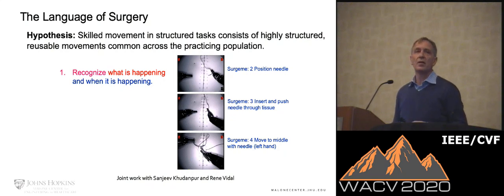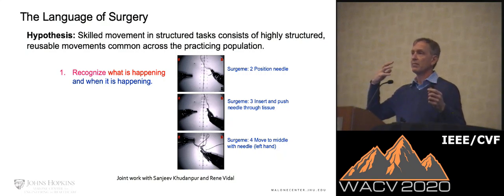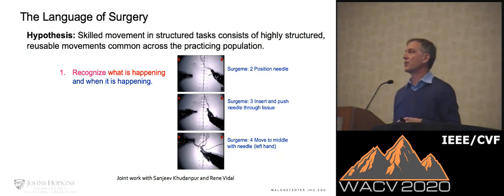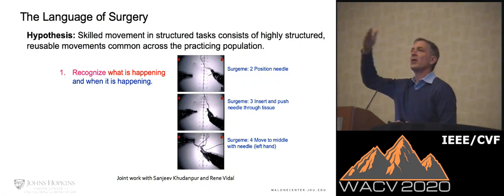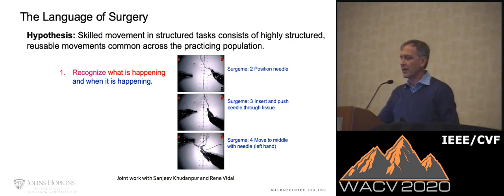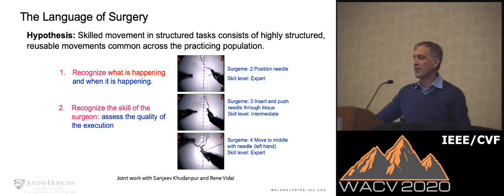And so we really focused on 3 problems. First problem is recognizing what's happening. Can we go through a surgery and basically read out, here's what's happening with the surgeon, and can we invent a language for doing that? And so, in fact, what we did, starting at a very fine-grained level, talking about the very basic components of surgery, and moving all the way up to the broad steps of surgery, as I'll show you a little later.